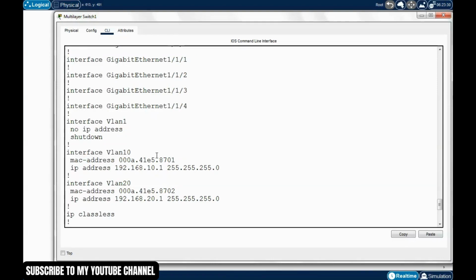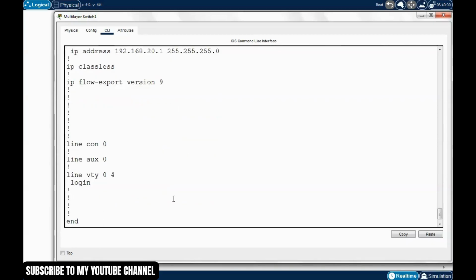All right. Well, it automatically registered the MAC address though, but we did not configure this. But anyway, that's good though. It automatically registered it, and we assigned the IP address. Okay, the gateway 10.1 on this VLAN 10, and on this interface VLAN 20, the gateway 20.1 for the VLAN 20. All right, well, this MAC address, this is not on the PC. This is on the multi-layer switch. Okay, all right, and there you go.